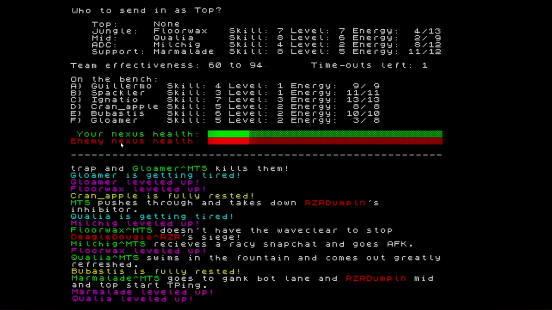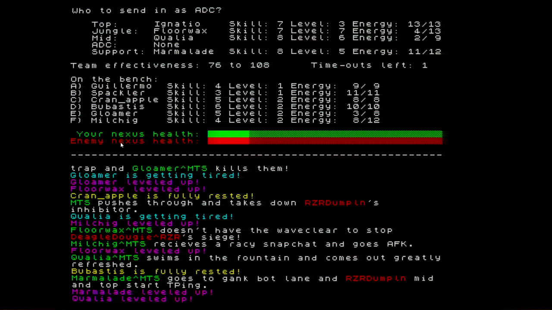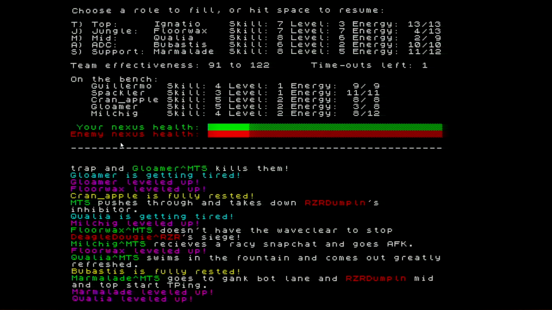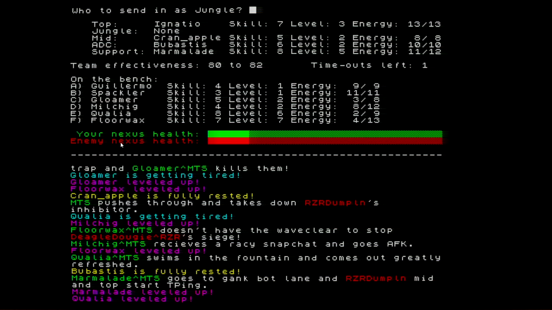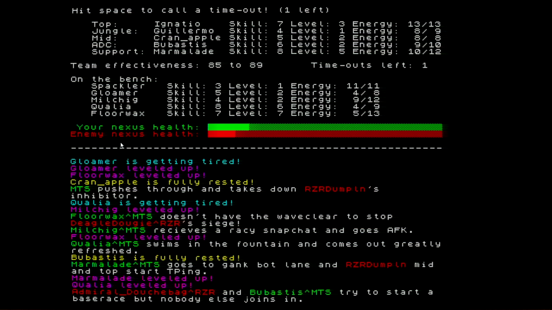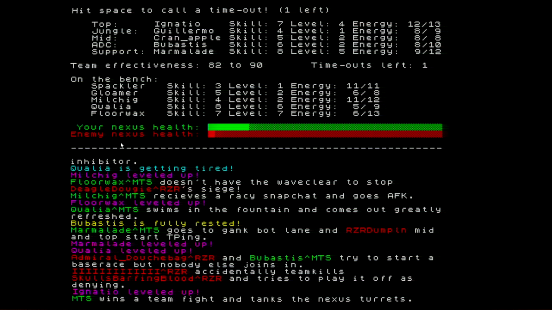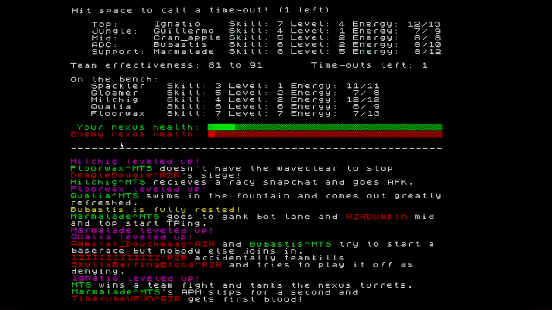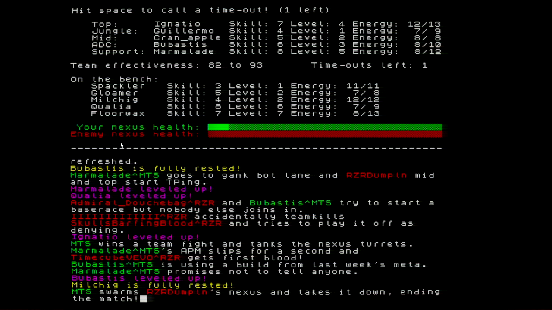All right, so let's take out the top and put that one back in. Let's take that one out and put that one in. Let's take that one out and put that one in. And we'll take that one out, that one in. Come on. He's tanking the Nexus turrets. Oh, man. All right, ooh, we won. There you go. We got the thing. What is the thing? It appeared to be a bomb.